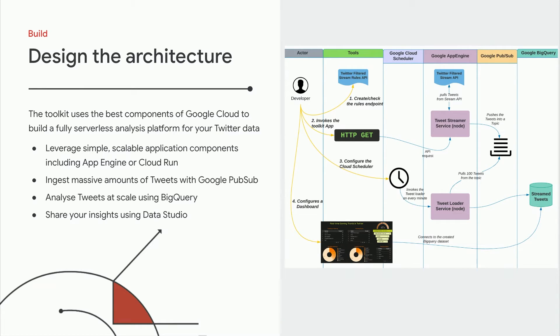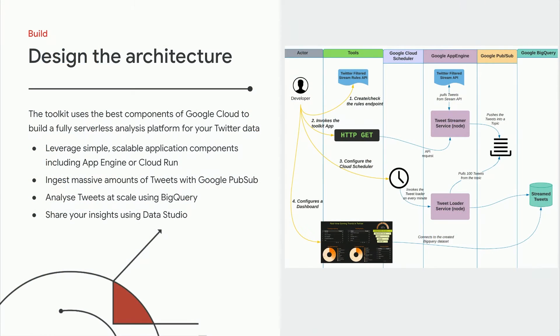BigQuery, being serverless with its natural support for multi-cardinality, is a perfect solution to translate the tweet object into its own schema. Developers don't have to translate the tweet object structure into BigQuery schema — the toolkit automatically does that with a single API call. The toolkit also leverages the batch upload API of BigQuery, which means it can ingest tweets at a time, a crucial thing to handle scale in terms of millions and billions of tweets per day. The tweet streamer service is responsible to listen to the real-time filtered stream APIs and temporarily pushes those tweets into your Google PubSub topic.